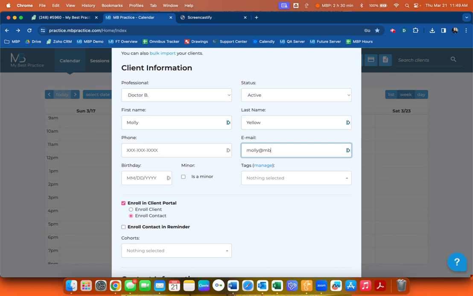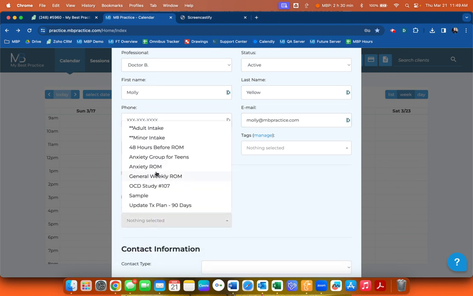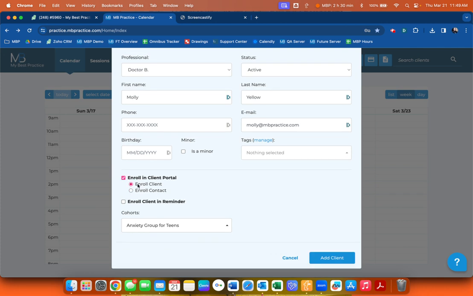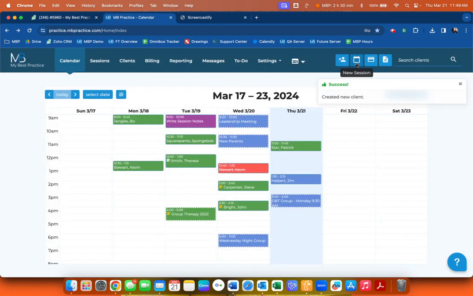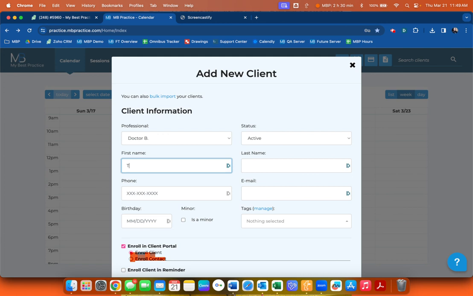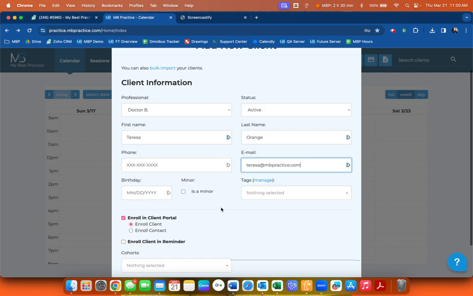So I might do her email address there, and again, I'm going to choose the anxiety group for teens. I'm going to enroll the client, not the contact, and press add client. Let's add one more person. Let's say Teresa's also an adult, to make it a little easier.